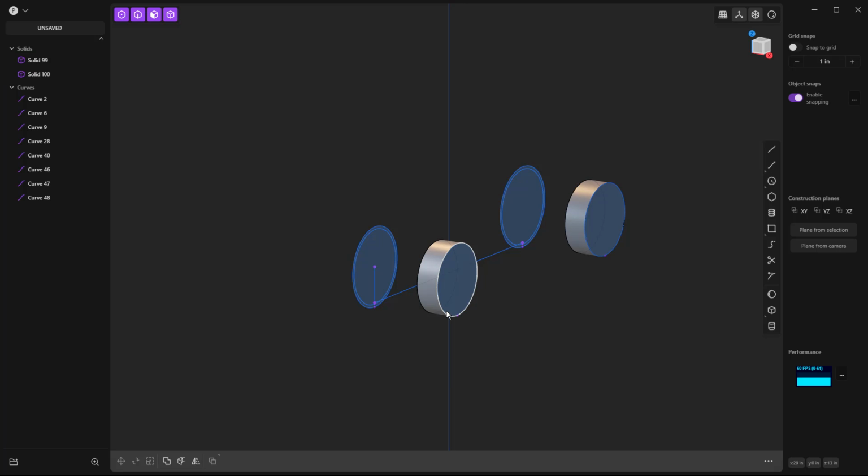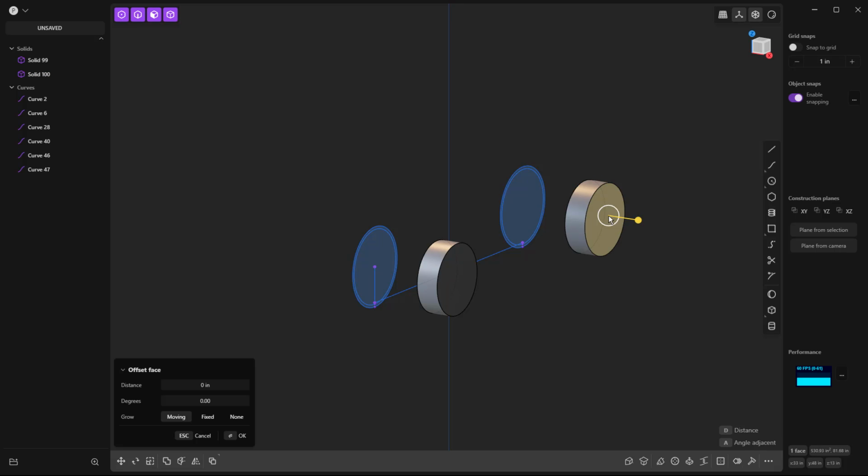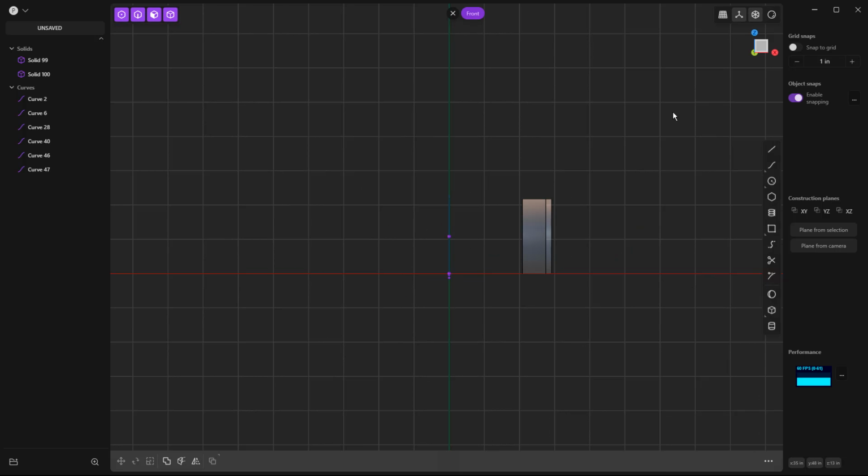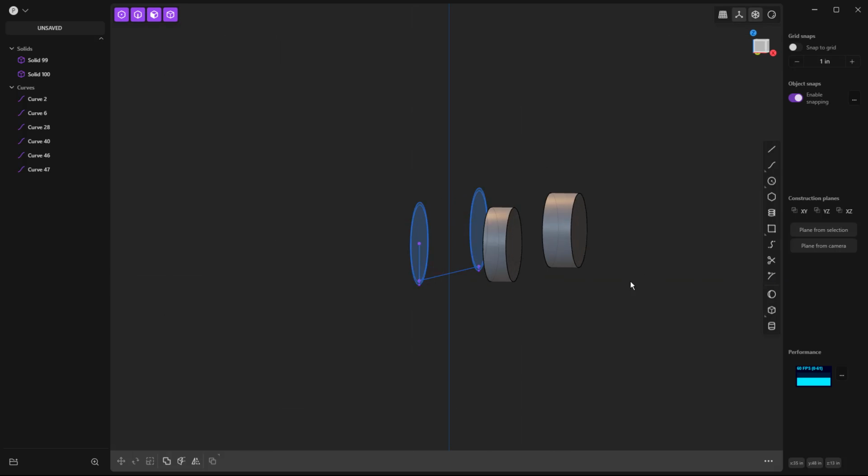And then I want to delete these circles. So I don't need them, so I'm just going to select and delete. Then I'm going to take this rear one and pull it out a bit more. I'm going to add another 2 inches to the rear. What this does when we look at it from the front is the back wheel is wider than the front.